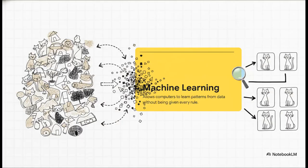And that brings us to the very heart of modern AI, machine learning. This is the branch of AI where computers literally learn patterns from data without being explicitly programmed with all the rules. Okay, imagine trying to teach a computer what a cat looks like. Instead of typing out thousands of lines of code defining pointy ears, whiskers, and a tail, you just hand the computer a massive, chaotic box of millions of unlabeled family photos. Some have cats, some don't. By quickly sorting through that giant pile, the computer naturally spots the visual patterns itself. It figures out what makes a cat just by looking at tons of examples.